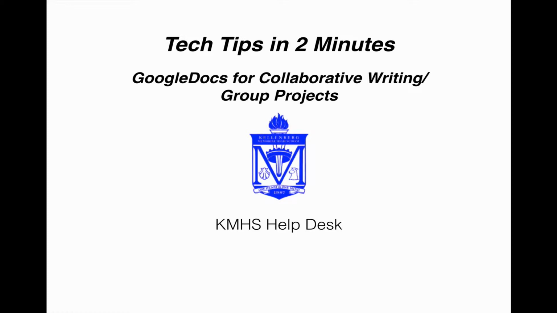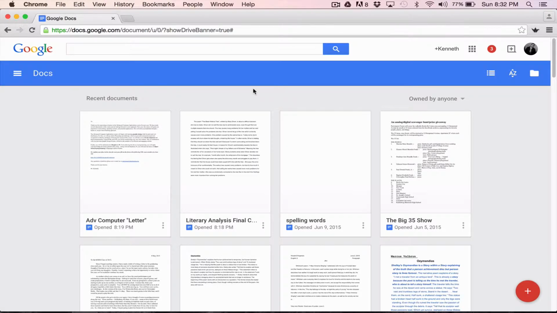Today we're going to talk about using Google Docs and some of the features in Google Docs for collaborative projects and for group projects, and being able to assess the level of collaboration and the level of work being done within the groups. Google Docs is the word processing app in the Google suite of free educational apps. And there's a lot of great features in Google Docs for teachers and students. And I think one of the most underused or underappreciated things is both the sharing features and the revision history features of it. So I want to explain why that can be good for us in the classroom.